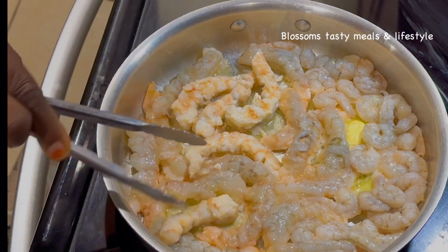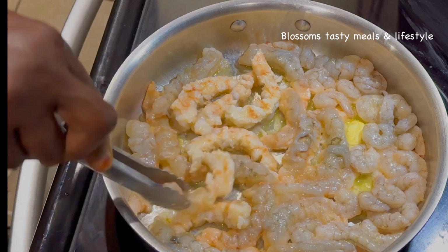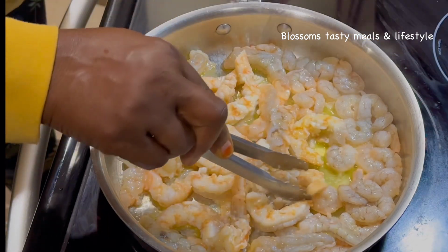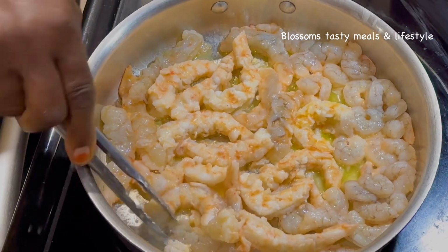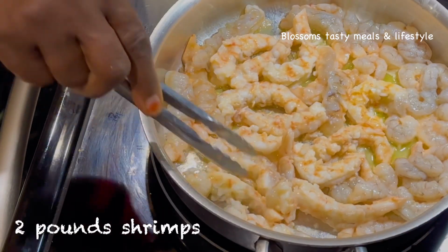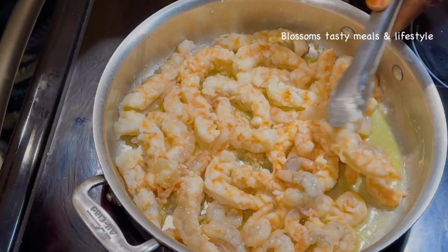If you watch closely, you will notice that there are two sizes of shrimps on the pan. Yes, I have extra large shrimps and then regular sized shrimps. The regular size shrimps, I did not put incision at the back. I didn't straighten it because it will be fine to be placed like that. It's the extra large ones that I put incision to have it in a straight form.